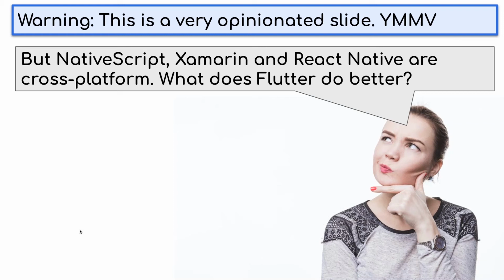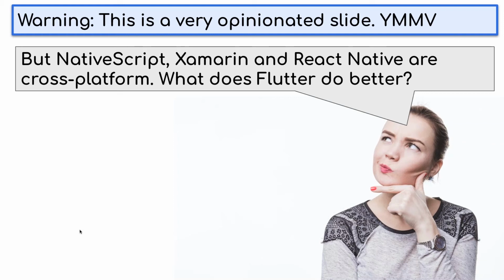So these are pretty popular opinions. However, if you have a different opinion, I totally respect that. Okay, so your truly native cross-platform solutions would be things like NativeScript and Xamarin and the 800-pound gorilla, React Native.